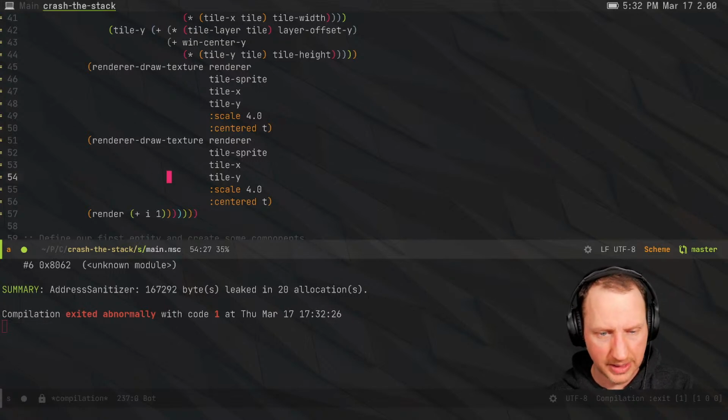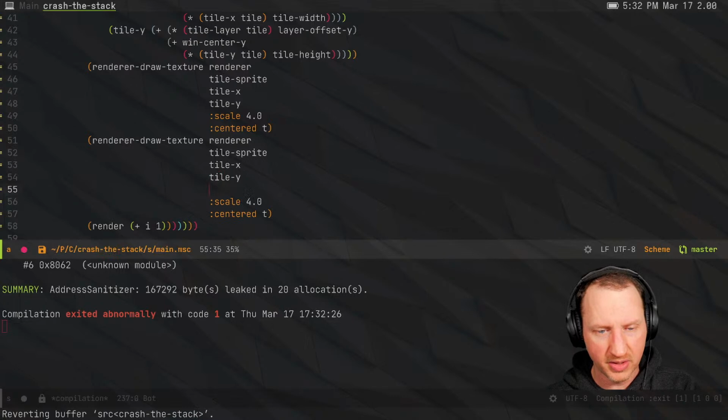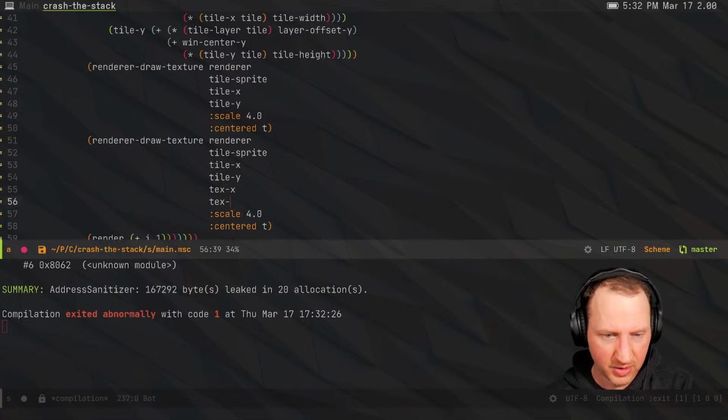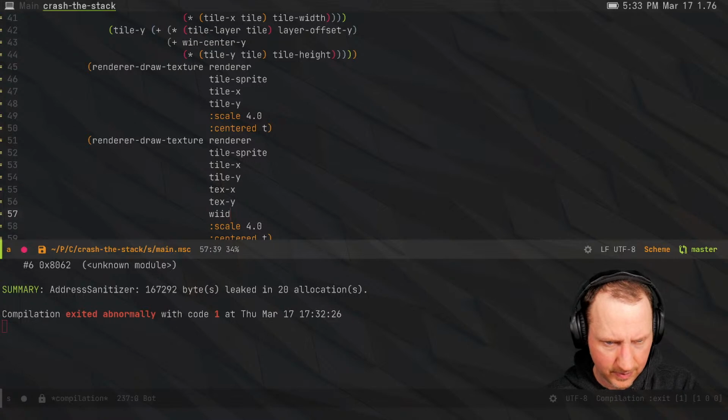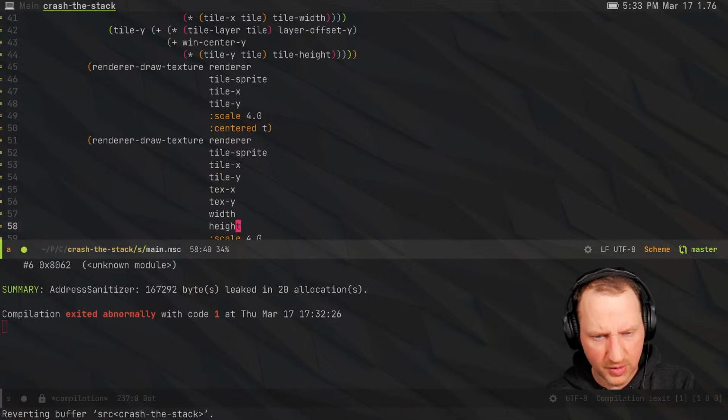So ideally, what we could say is that there's a text X, text Y, and then a width and a height. So we need some extra parameters. Let's see what.